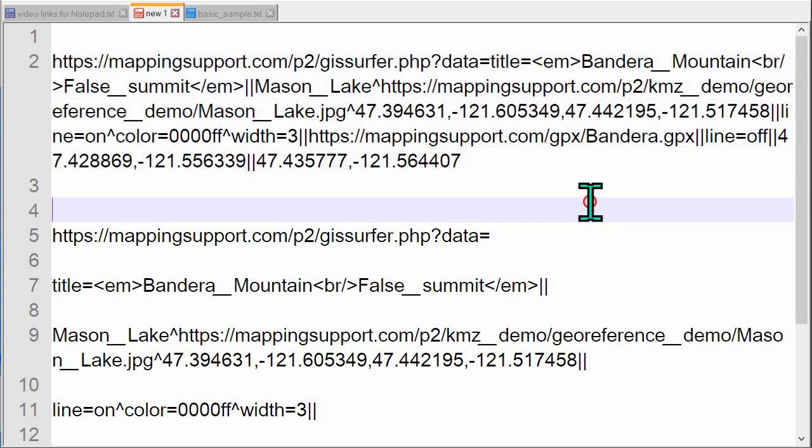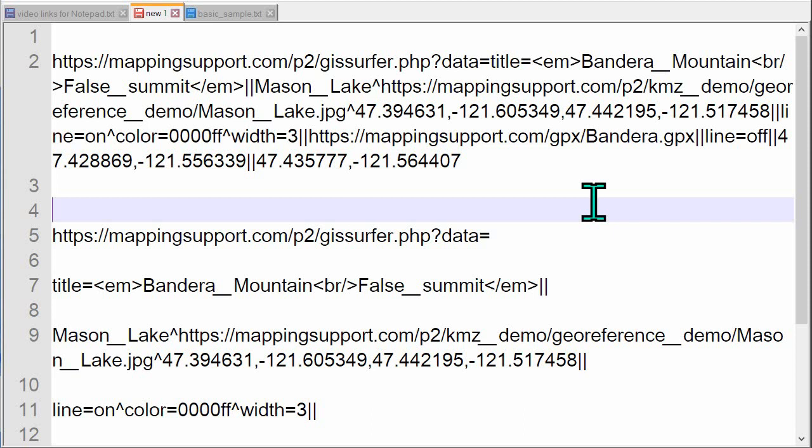Once you start using the data parameter to add additional GIS base maps and GIS overlays, then the length of the data parameter can quickly become very large. And these long links become increasingly difficult to read in order to know exactly what information the map is displaying. Fortunately, there's an easy solution. You can put the value for the data parameter into a text file, put the text file online, and make a GISsurfer map link with the data parameter pointing to the text file.